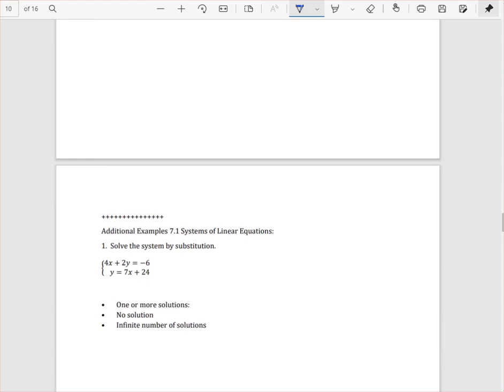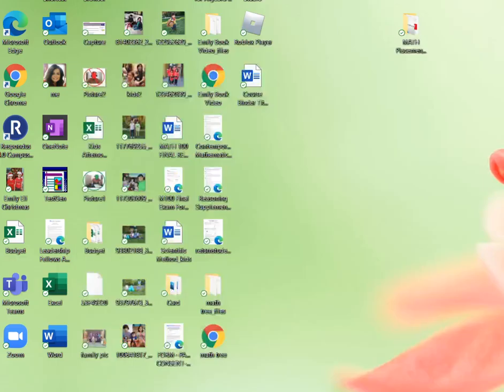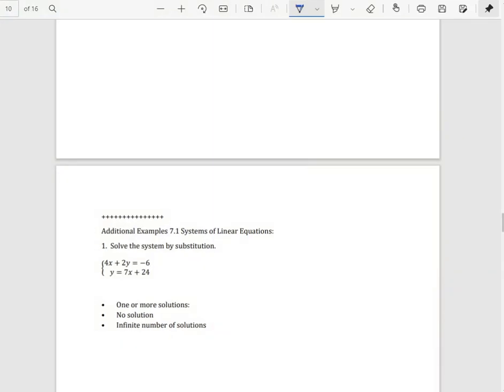Now, if you have any other questions on the written out notes, I did do more examples, and you can always follow those based on what I did here. But if you have questions on any of the ones I went over here, or any of the ones you see on the notes, please let me know, and I will definitely go over them with you.